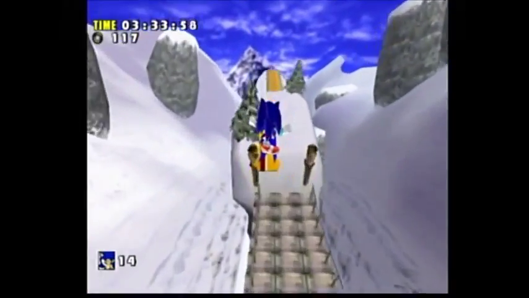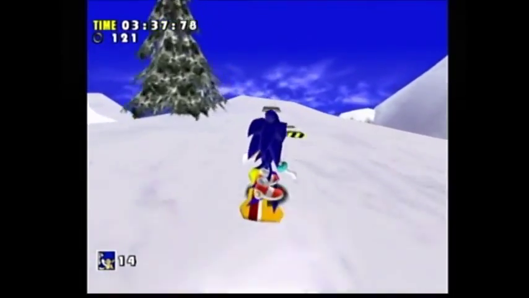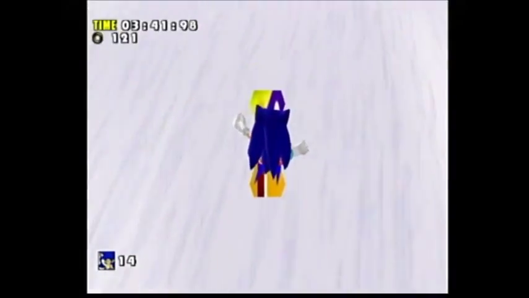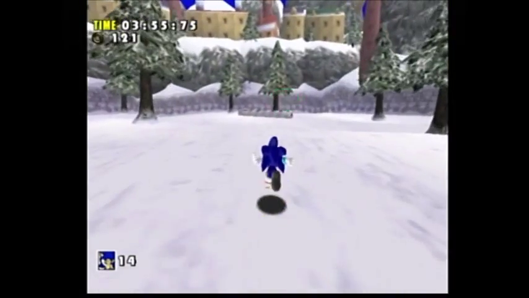So here we go. This is kind of a shortcut, I guess you could say. Like I said, if you're trying to finish it extremely fast, which is fun to do, I just love this whole section, honestly. And there's our Chaos Emerald. Green one.